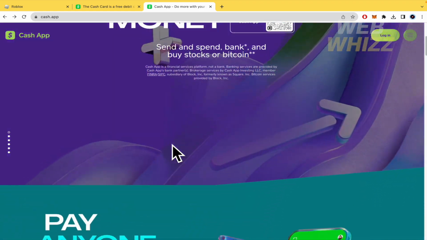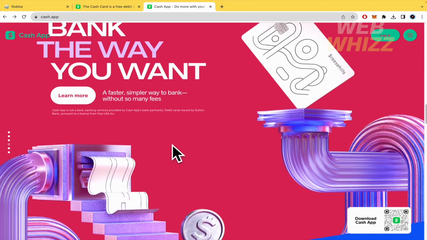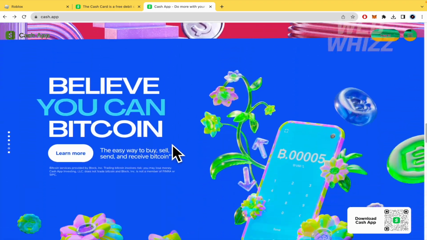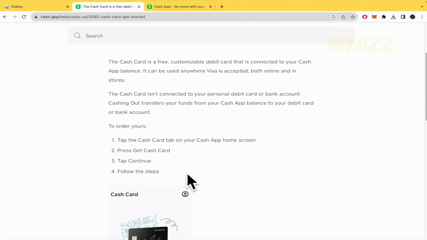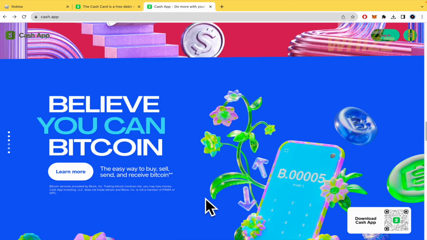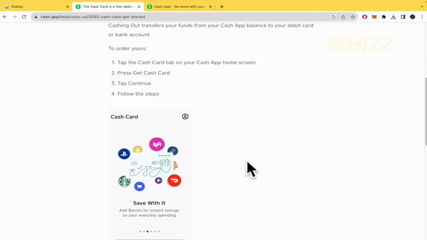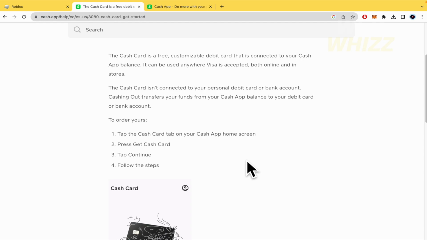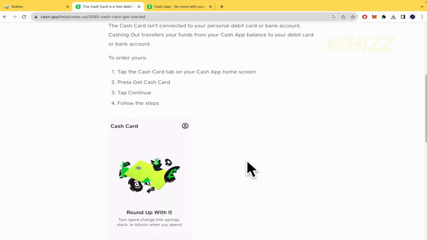So if you're trying to create an account from another different country, you're not going to be able to do that. Here in the Cash App, you're going to be able also to have some tokens like Bitcoins and so on. So this is a great tool, but as I told you, this is not for all countries. So perhaps that's going to be a problem by now.